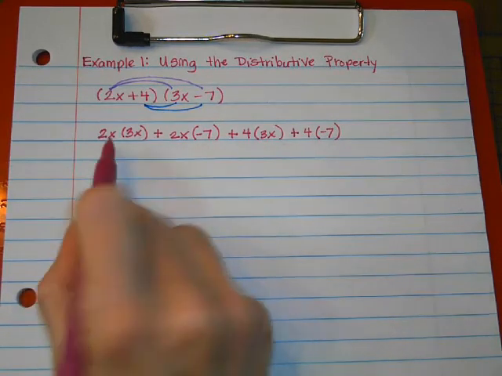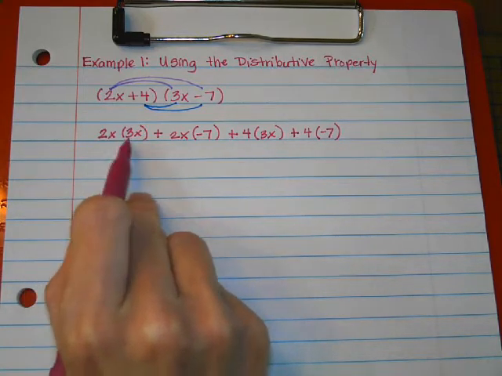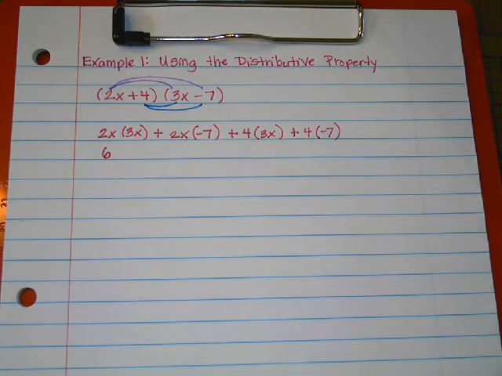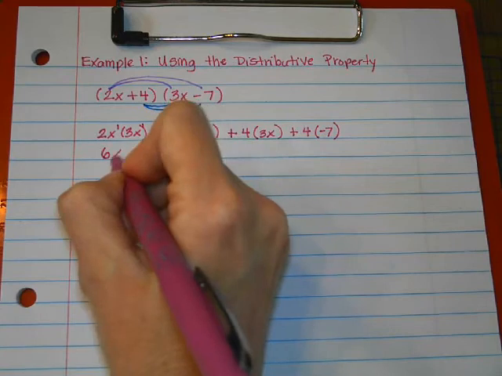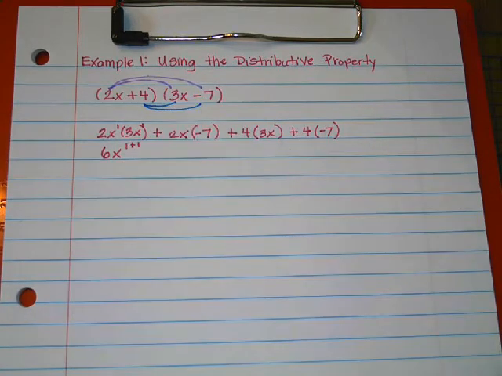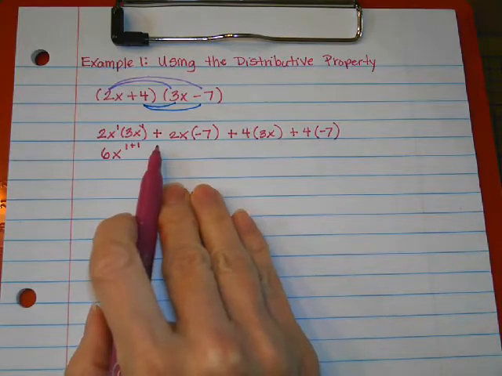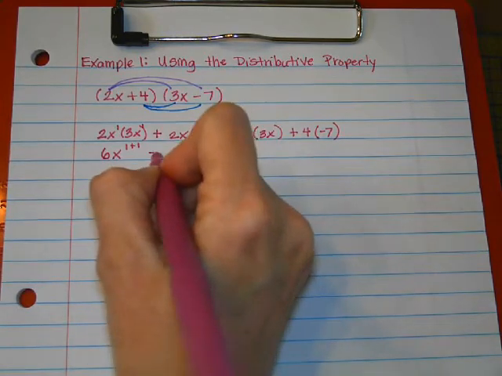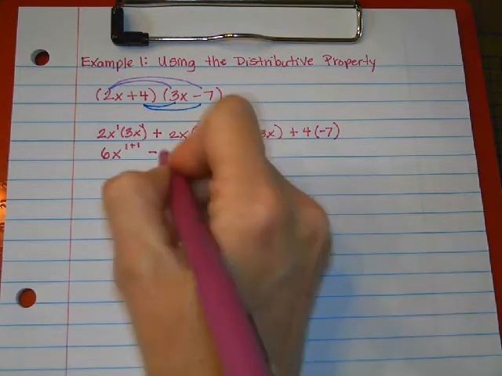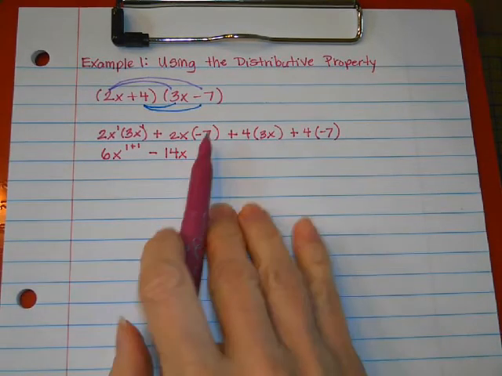First section, we're going to multiply our coefficients first, and then the variable second. So we got 2 times 3, which is 6. And remember, when we multiply, we add our exponents. There's a 1 here and a 1 at that x that we don't see. So this is the same as x to the 1 plus 1, because we're adding those exponents. Now here we've got a positive 2 times a negative 7. We know that a positive times a negative is a negative, and then we have 2 times 7, which is 14. And the x comes down, since there's no x to multiply with the 7.